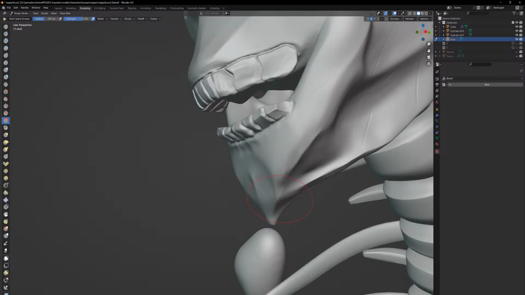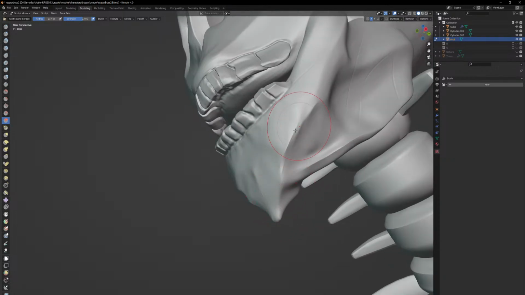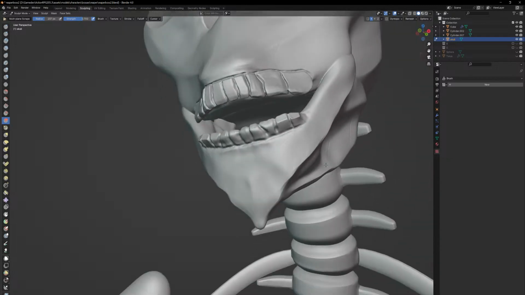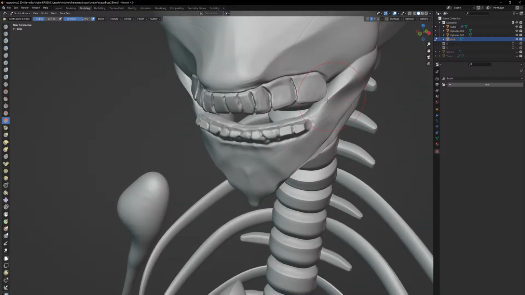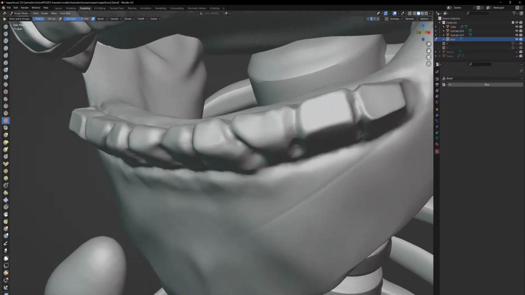Probably need to do the multiplane scrape a bit more first. But that gets in the same situation that we were just in, I think. So maybe actually, just don't do that. Just make all of his features up here a little sharper. I think that does a lot more.